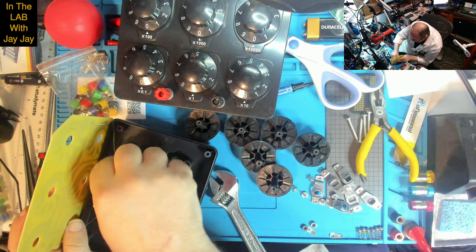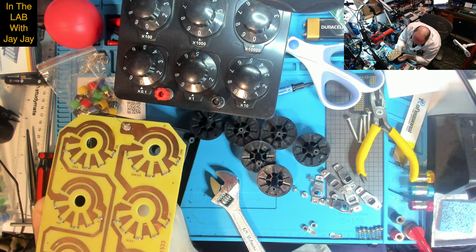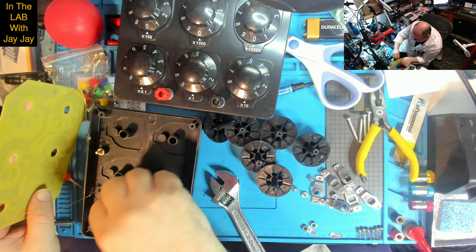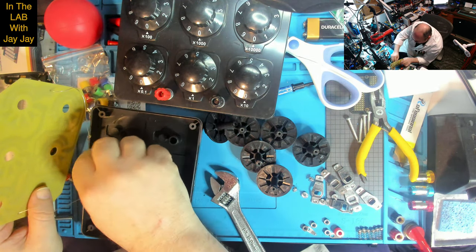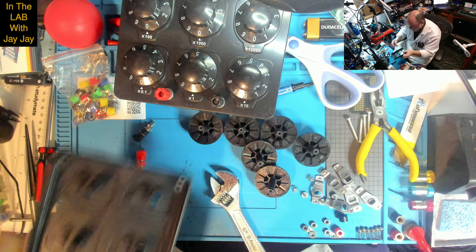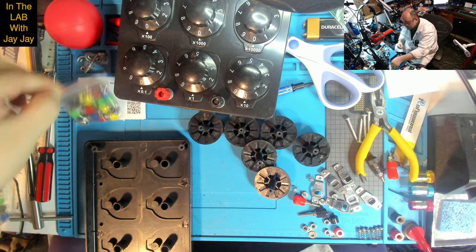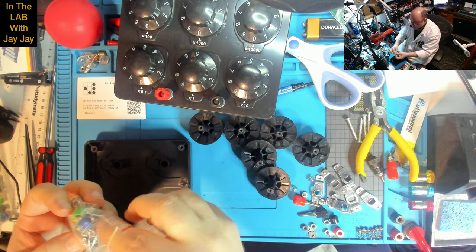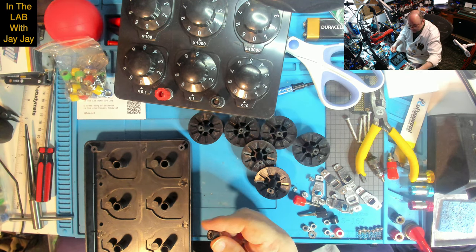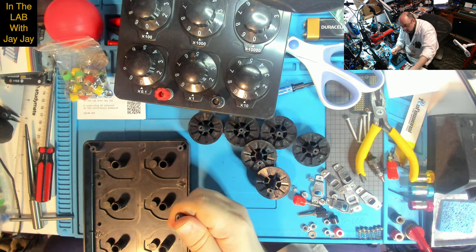Alright. So, let's get these guys out. One red one and one black one. Now let's just confirm that we can stick a banana plug in this thing. I'm sure we can, but never hurts to test. Yeah, that goes in fine. Good.